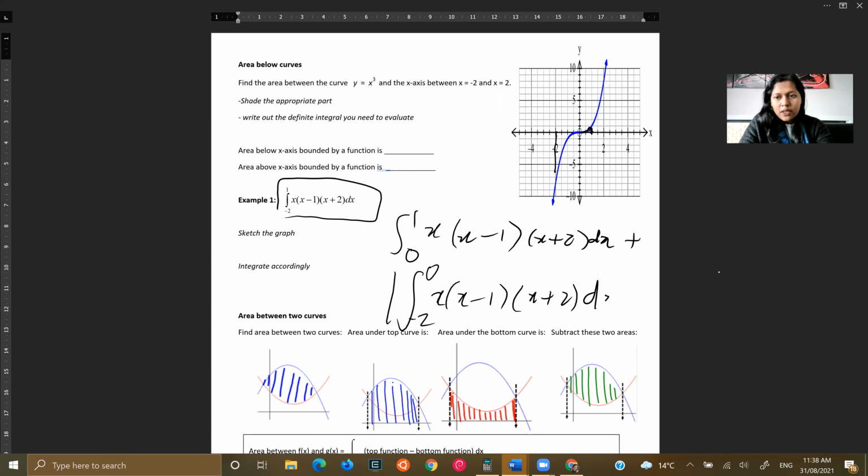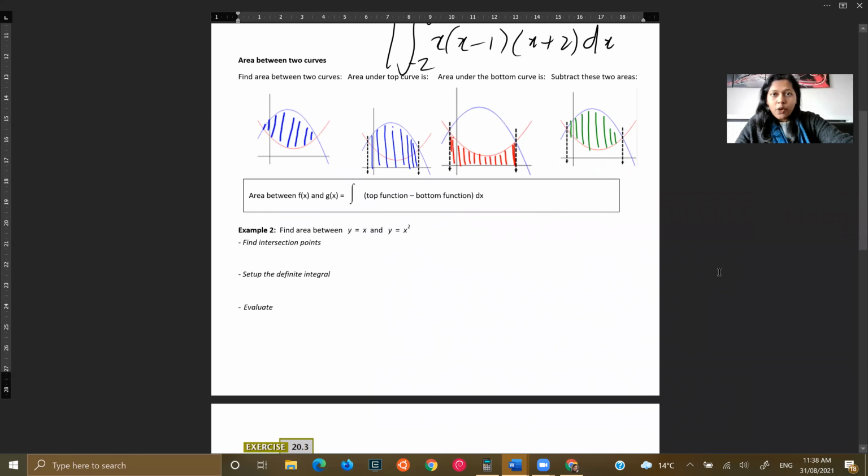Okay, so I hope that makes sense. Because area under the curve is negative and area above the curve is positive, if I just substitute 1 in and then take away -2, some of this area will cancel out this area and the answer won't be the correct answer. So you have to take them separately, and area is positive. Even when it's under the curve, you will get a negative value, but what we do is take the absolute value, because area is positive. Hopefully you're okay with that. If you have any questions, let me know.